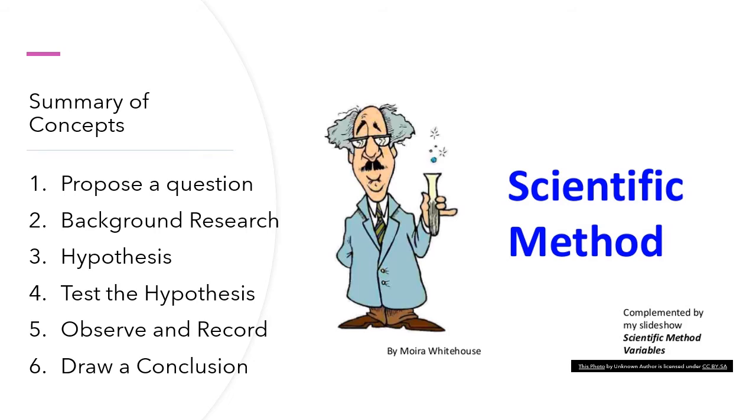Now, here's the thing. These are all major concepts. Does it need to be done in this order to do good scientific research? No. Lots of scientists have done great research where they didn't have a hypothesis when they started. They didn't even know what they were doing. They just went in and did some experiments to get some initial data, see what's happening, and then they went back and formulated a hypothesis based on that and tested it further.